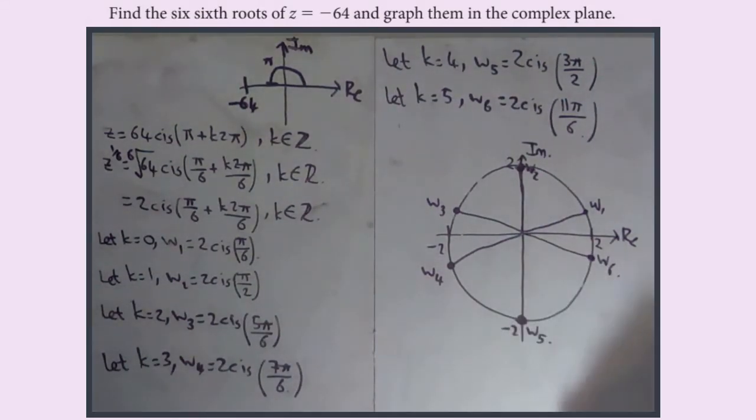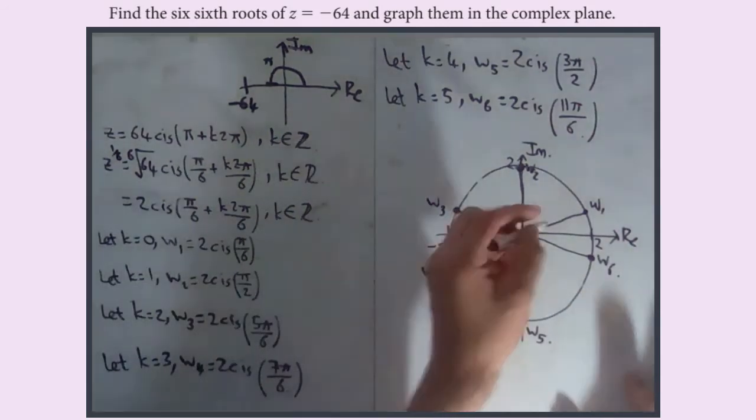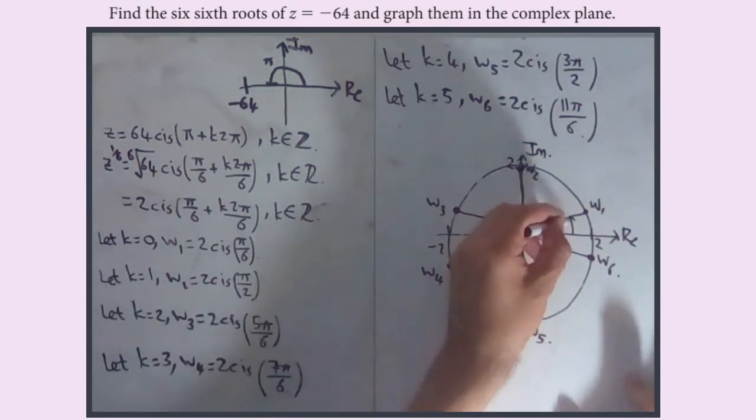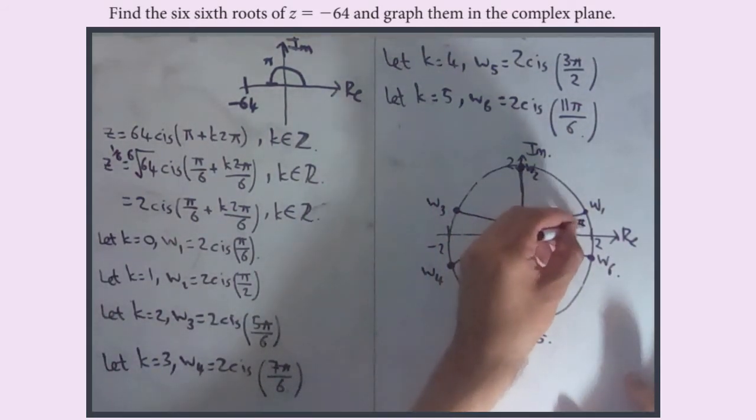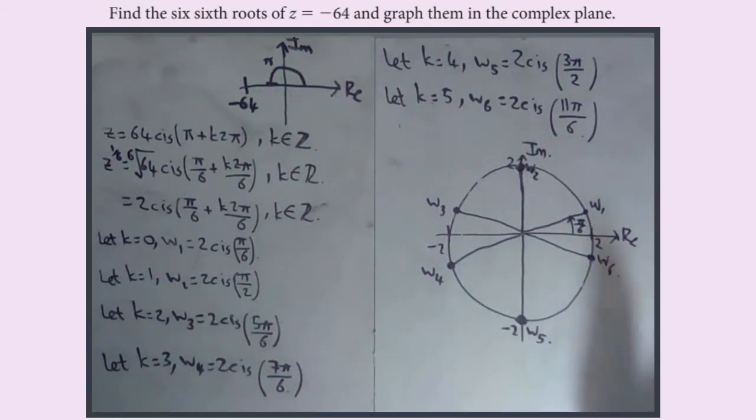So we could then put all these arguments in. I probably should have done it before. So the first one, this was pi by 6. In fact, if I put all of these angles in, it's going to be quite confusing. But one thing you do need to note is there's 6 of these roots.